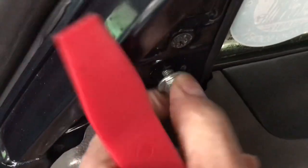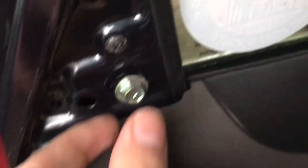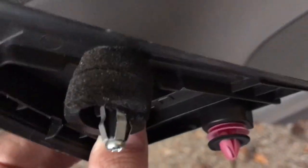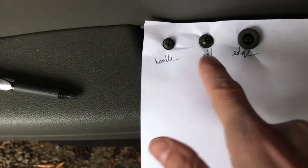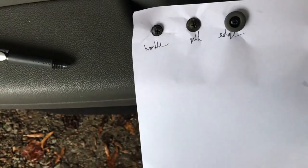What else fell out was this screw — I put it back in there so it wouldn't fall out just so you could see it. I think it goes to this exterior trim right there, but nothing seems loose. That's kind of weird. I do like the foam they put on there so this thing will not rattle. These two screws are slightly different, and I like to put things back exactly as they came apart, so I'm going to label everything to make sure I get that done.